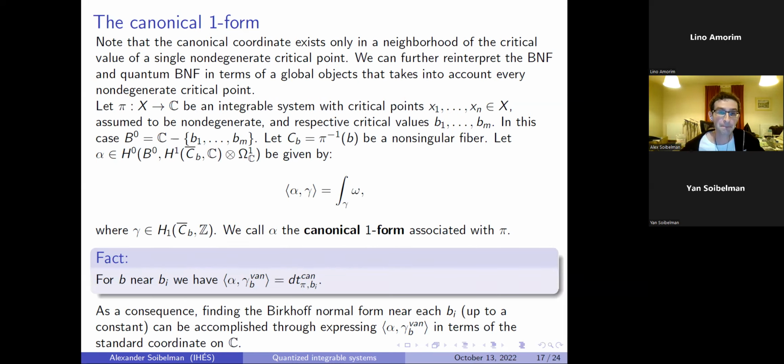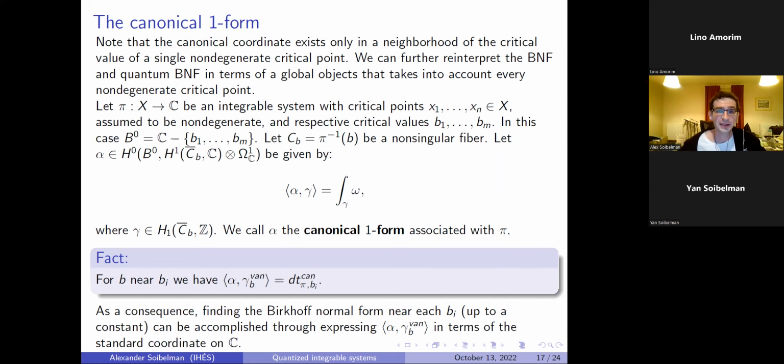And this section is just going to be given here in terms of a pairing. So if you have a one cycle, you can pair it with the homology or the cohomology part of this alpha and get a one form on the base. And you can get this by computing this kind of integral that you can define correctly. This is actually well defined. You can somehow integrate a two form over a one cycle in this case.